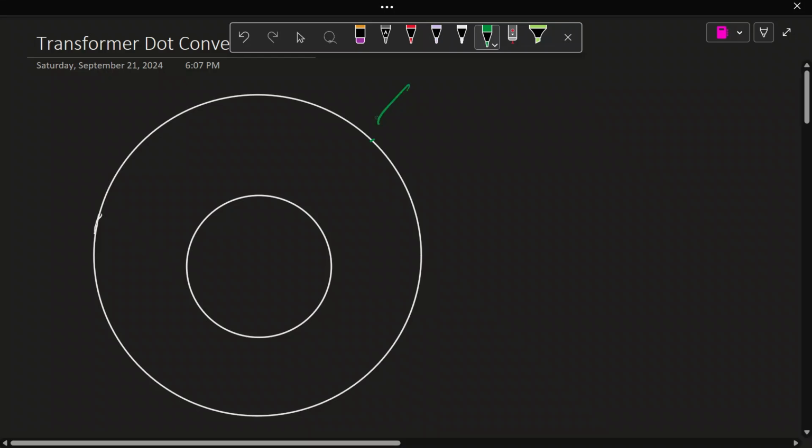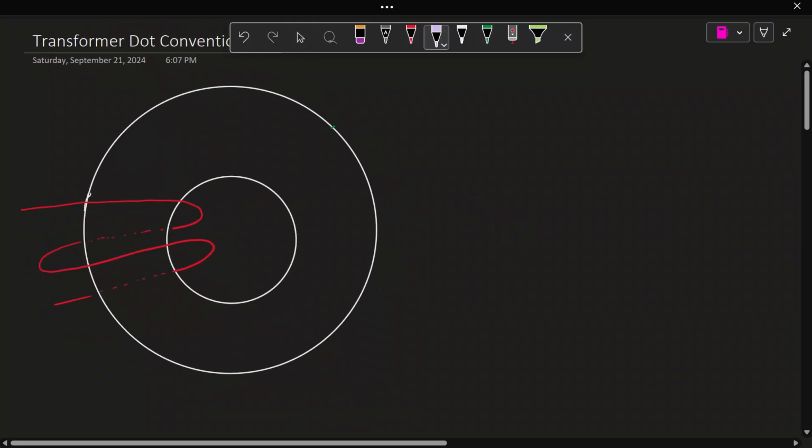So let's say, for example, we have this transformer core in the shape of a donut. And let's say our primary winding, which can be anywhere, goes like this. It first goes over the core, then under, then back over, and then it comes back under. And then we have some other winding on the right side we call our secondary winding. Let's say first it goes under, just to make it a little different. Then it goes over, then under, and then finally it comes back over.